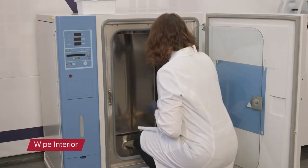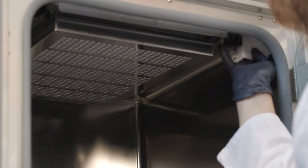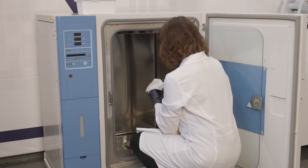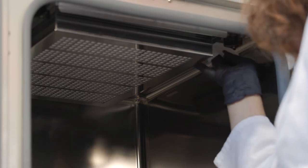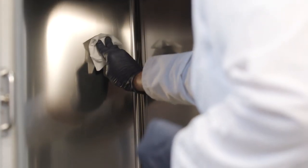Starting at the furthest spot and at the top of the area to be cleaned, wipe in a straight line toward you. Refold the cloth to expose a new unused side and repeat the straight line wipe, overlapping no more than 10-20% of the previous straight line wipe. At the end of each stroke, lift the wipe completely and cleanly from the surface. Repeat this until the cloth has been used eight times and no side has been used more than once. Then discard the used cloth and take a new disposable cloth wipe. Continue until all surfaces have been cleaned and disinfected.